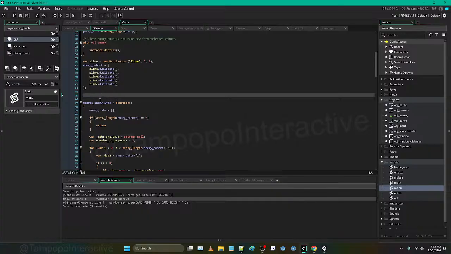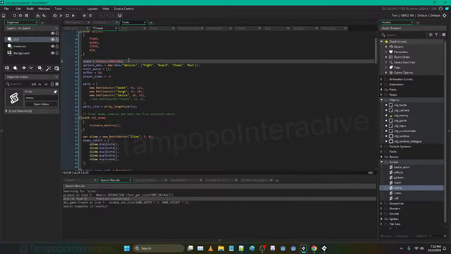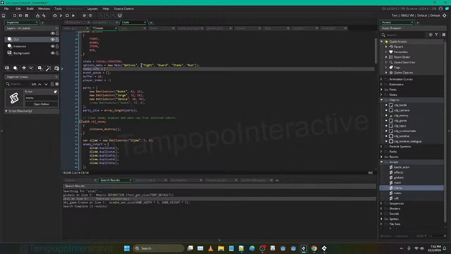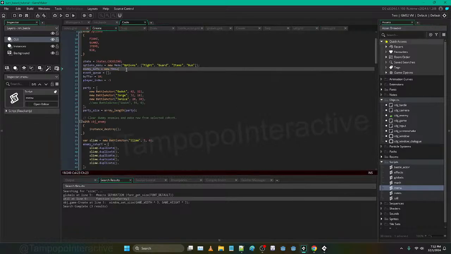I think probably enemy info is going to be a menu. Yeah. I'm not sure why it's not showing up in orange text. Oh, we have it improperly labeled. So we do that. This will be enemy info.